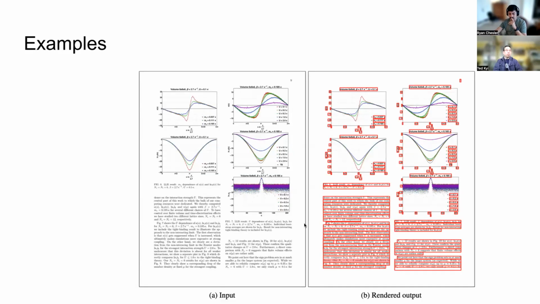So here are some examples of the output that it can produce. On the left is the input, and on the right is the layout-based prompt output. You can see it gets text lines and all of these little bits here, all of the numbers on the side, and is able to correctly locate and find the text and understand what it is. So this is really powerful, that it's able to pick all of this stuff up in a very complex document in a single model.